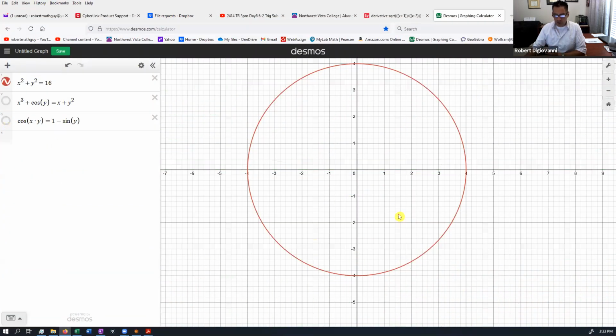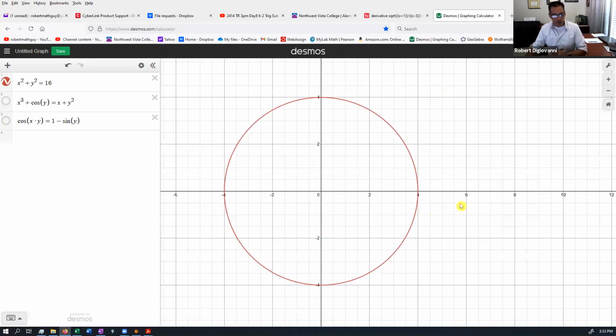Remember when I was talking about this circle? I said if we just knew the x, let's say x was 2, that wouldn't be enough, because I would need to know if I'm talking about that point or that point. But the derivative we got, dy dx, says if you want to know the slope of the tangent line, you're going to need to know what negative x over y is. That means you need to provide both the x and the y coordinate of the point you're talking about, and this will spit out the slope. That makes sense?